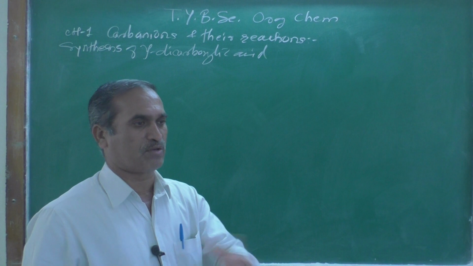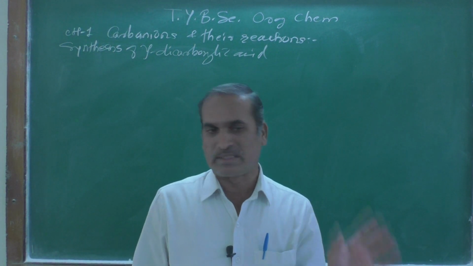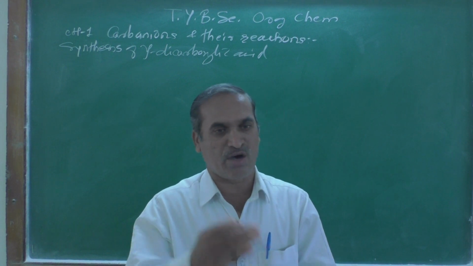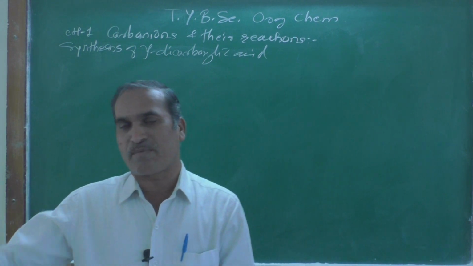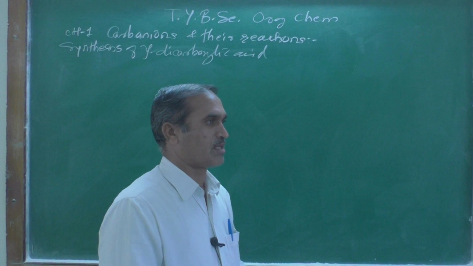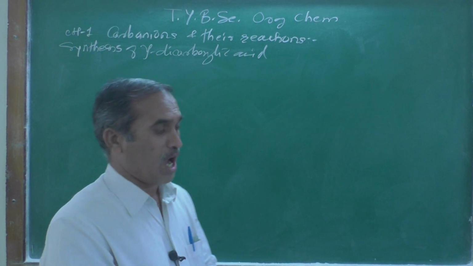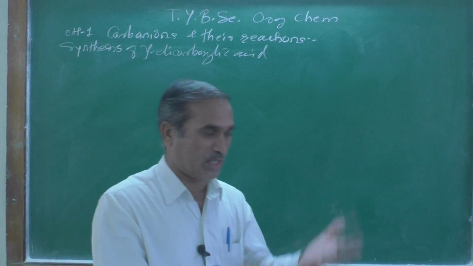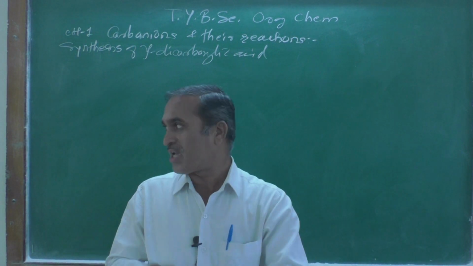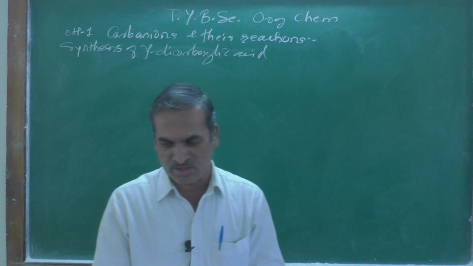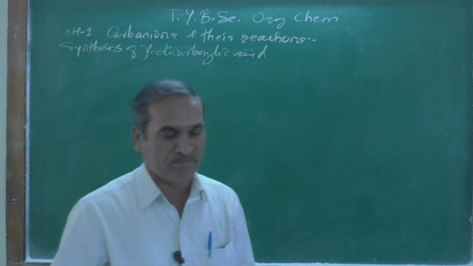So far we have seen 4-5 examples. Starting from the malonic ester, we have synthesized different types of substituted acids, alpha substituted acids we have prepared, and how to plan, how to recognize, how to synthesize that target molecule, starting from the malonic ester, that is the thing we are learning.